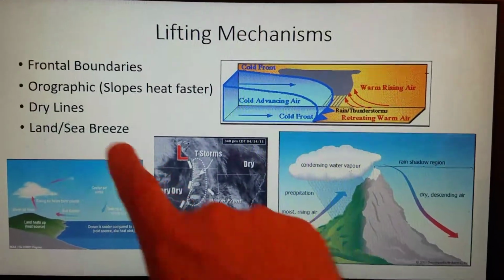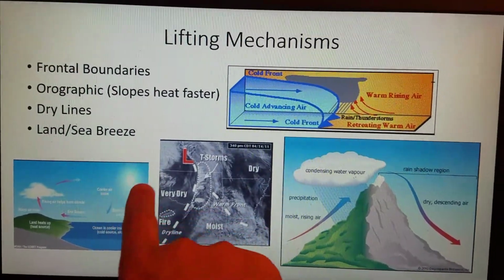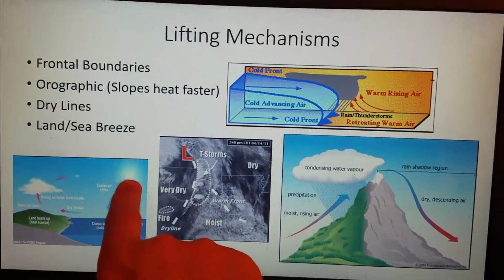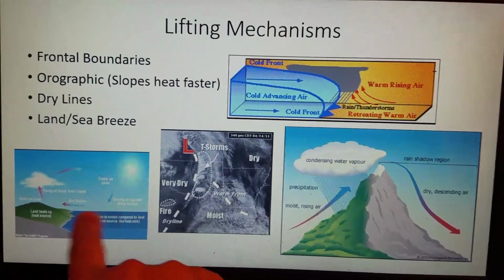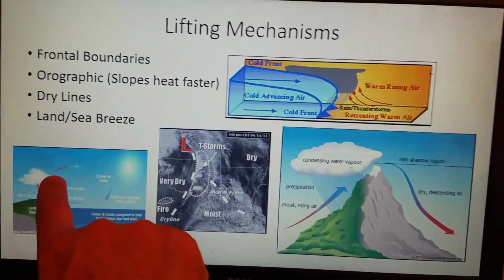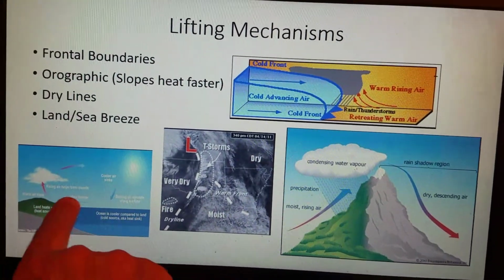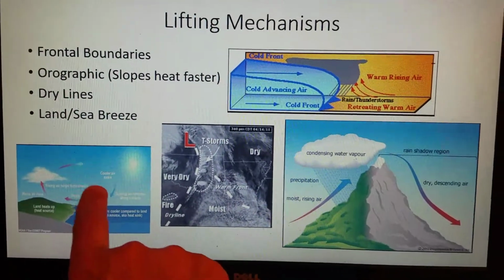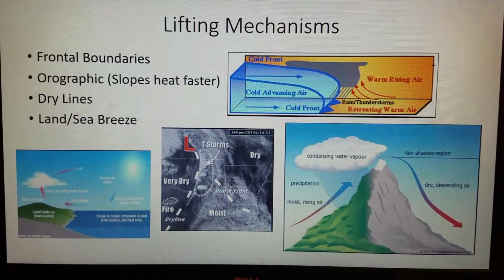And then land and sea breeze interaction. So what happens during the day is the sun does not heat the water at the same rate it heats the land. Instead, the sun's shortwave radiation heats the land much quicker than the water, and that causes the air to rise because it's less dense over the land, and you get a circulation where the wind is blowing in from the water towards the land, and this is known as a sea breeze. This typically happens a lot down in Florida as well as the Gulf Coast states.